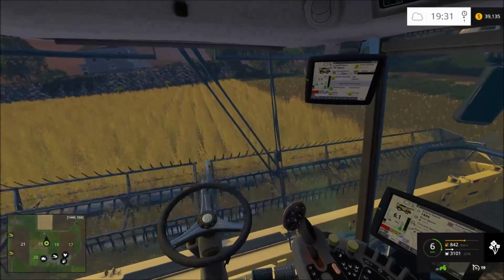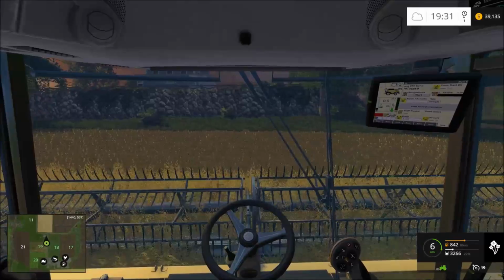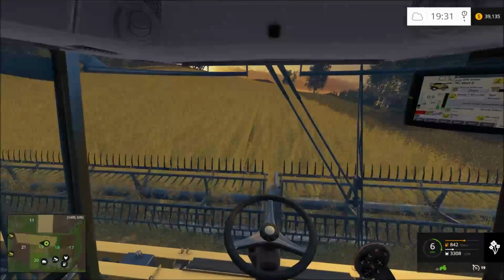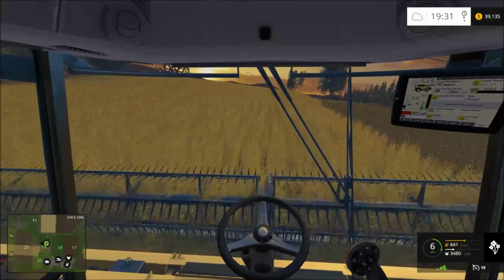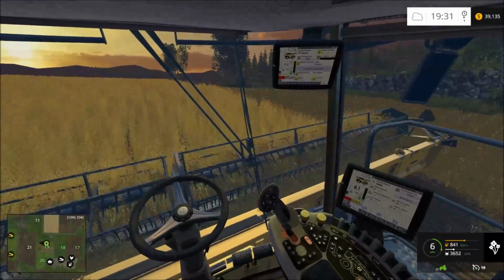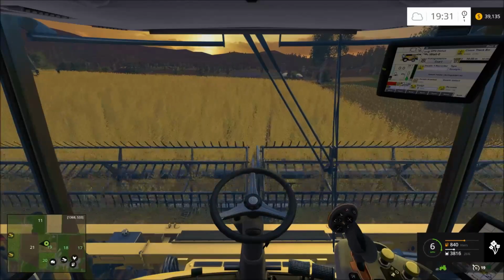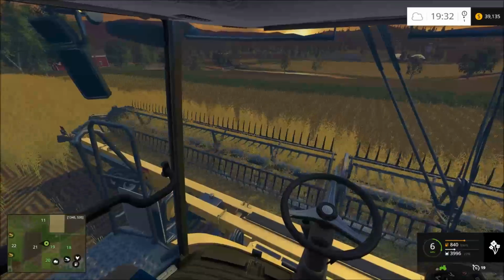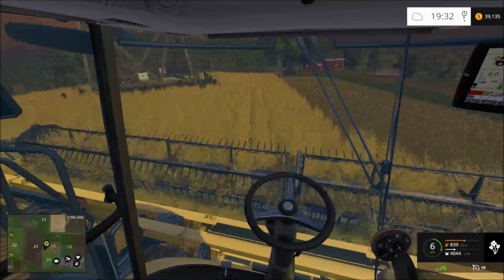And what I do want to do is, after we buy this big combine, get into the world of forestry within this map, since we got into the world of animals, and animals will probably pay for all the forestry equipment, and that's a lot of equipment that we're gonna need. I've played games where we did cows and we had like 100,000 liters, and we made bank. We made like $500,000 a night, and we just kept speeding it up, and we made like 4 million. It's not too much work, but it's a lot of work for one person to do, and I try to do a little bit on camera and a little bit off. That way you guys can see different stuff, and it's not just all harvesting.